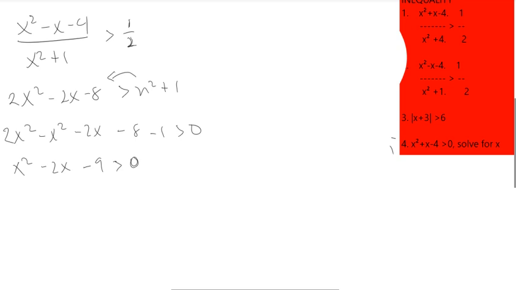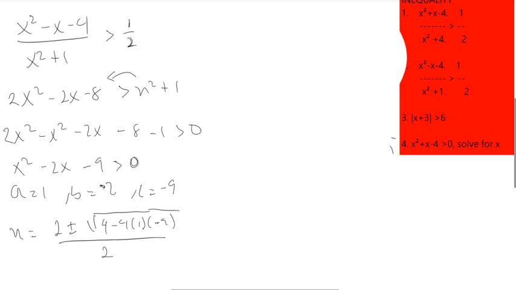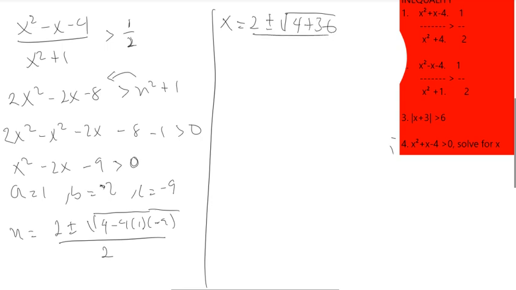So let's use our general formula. Our a is 1, our b is minus 2, and our c is minus 9. Alright, so now let's put our values. So we have x equals minus b, that's minus times minus 2, that will give us 2, plus or minus. We have our roots. We have b squared, which is minus 2 squared, which is 4, minus 4ac, all over 2a, which is 2 times 1. Alright, so here we are going to have x equal to 2 plus or minus root of 4, minus times minus is plus, 4 times 9 is 36, 4 plus 36, over 2. So x here is equal to 2 plus or minus root 40 over 2.